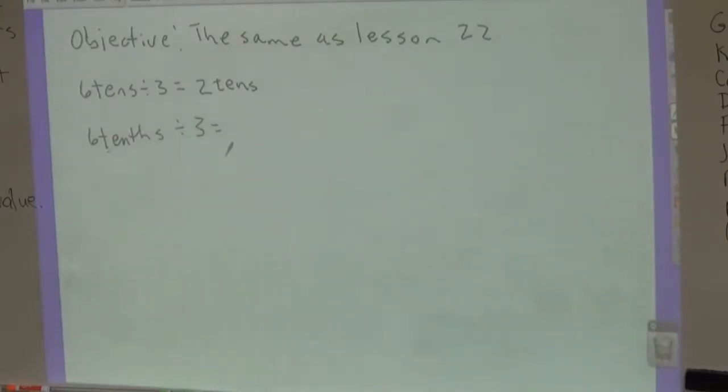Daniel, 2 tenths is correct. And now I want to show that to you in decimal form. That's 0.2, showing it's less than 1. There's nothing in the ones place. This is the ones place. So the only value is to the right of the ones place, and that means the total value of the quotient 6/10 divided by 3 equals 2 tenths is a number to the right of the ones and to the right of the decimal.